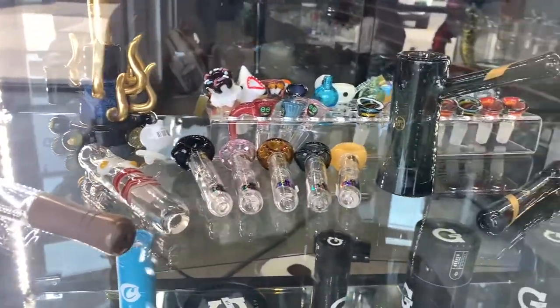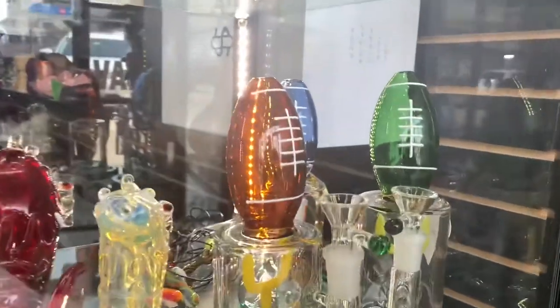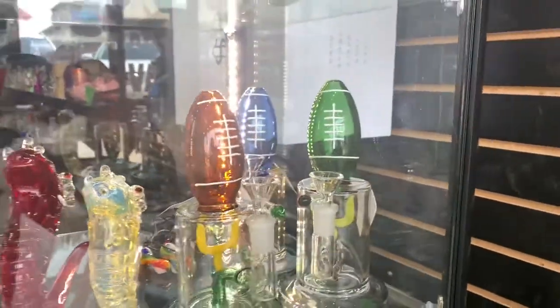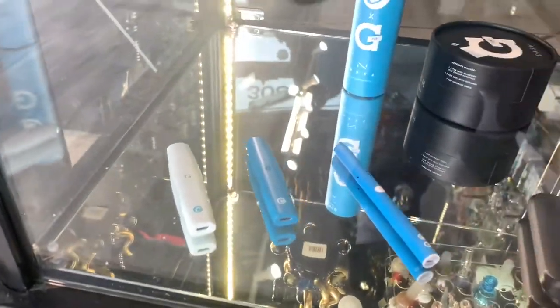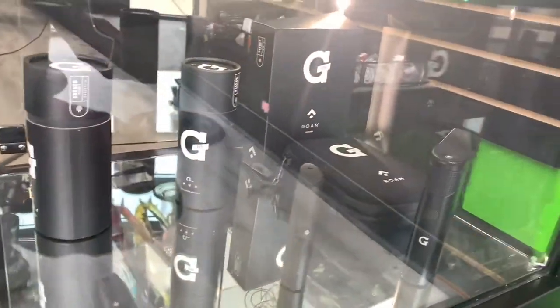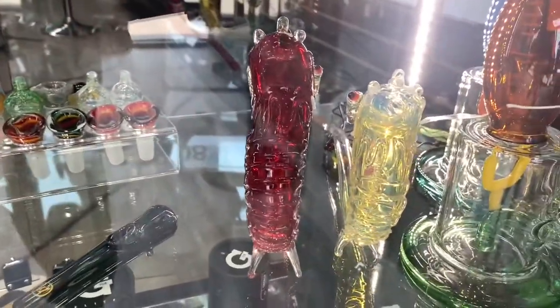Yo. Got a lot of dope glass in here, man. Football. Guys are in football. Pretty dope. Oh, shit. Gonna fall. A lot of dope. A lot of cool things up in here, man. Oh, wait. Check these out. Didn't even see these, man.